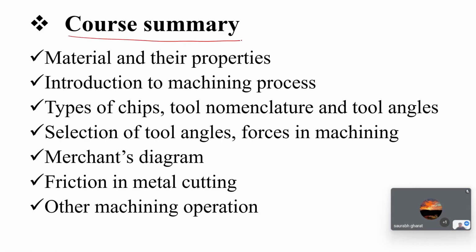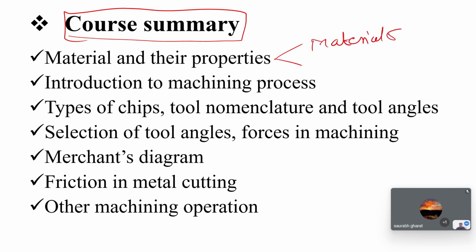So the course summary is what they have covered: materials and their properties. You should consider the materials and the properties of the materials, and how to check them. What materials can be used, like steel and carbon, and the percentage. This is steel and different materials and the properties of that material, how to measure those properties, and the defects part.